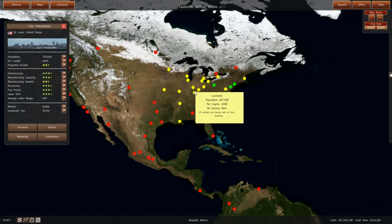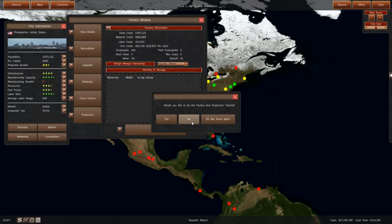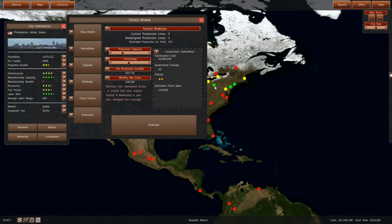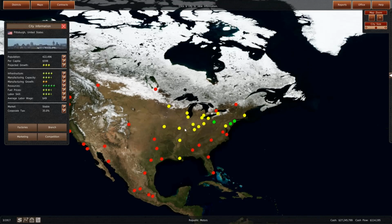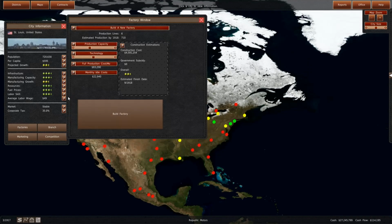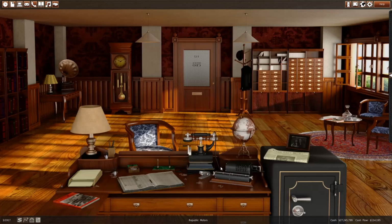So I think what I'm going to do here is I'm going to build another factory somewhere in here and just 6 production lines. With 637 extra cars. Now, when is this redesign going to be finished? Wait, it's here, right? 40 months. Okay, so we can't really wait that long. So let's start a new factory here with 4 lines, 500. Okay, it's going to take a while, 19 months, but it's going to be earlier than we estimated.